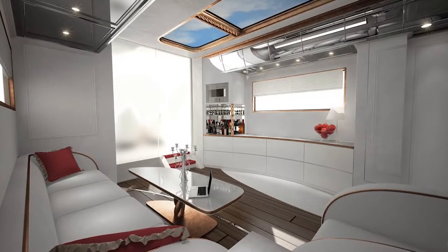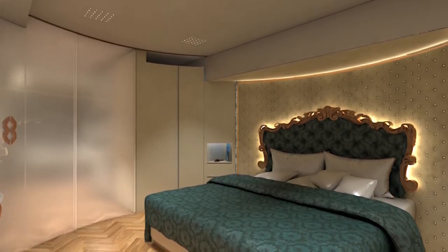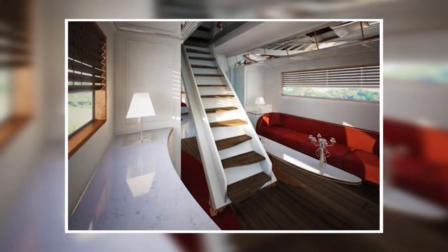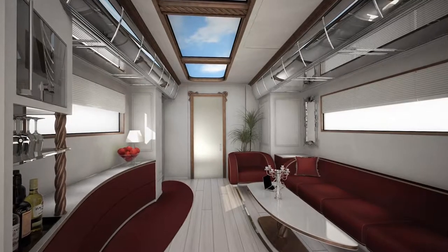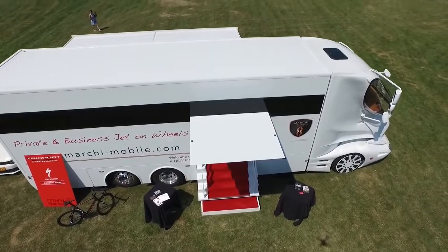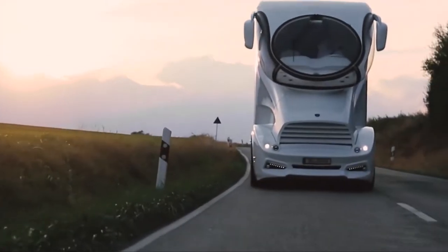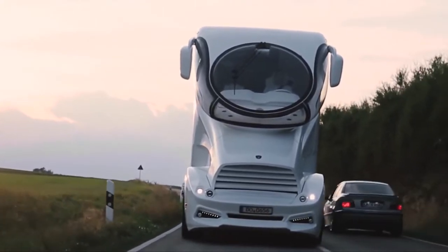The makers of the Element Palazzo Superior did not spare any expense with the interior decoration. The master bedroom is located on the upper level, accessed via a hidden staircase. The lounge area comes with a wine bar and ample storage space. It has a fully operational air conditioning system with two power generators — a family trip in this RV would surely beat any average summer vacation.